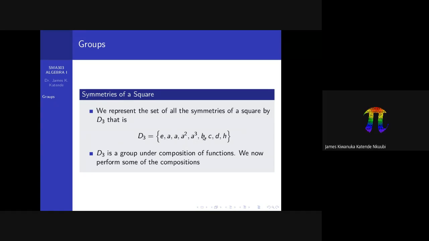Similarly, if you multiply B by itself, because it's a reflection, if you reflect twice, you go back to the original square, right? So it's its own inverse. The same with all the other reflections. And also this 180-degree rotation is its own inverse. A squared multiplied by itself will give you the identity.